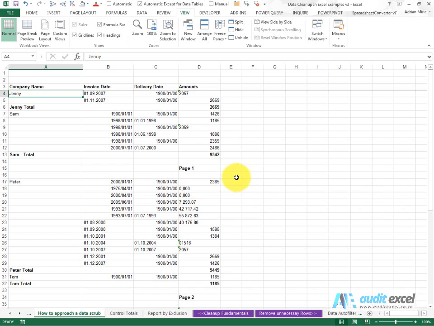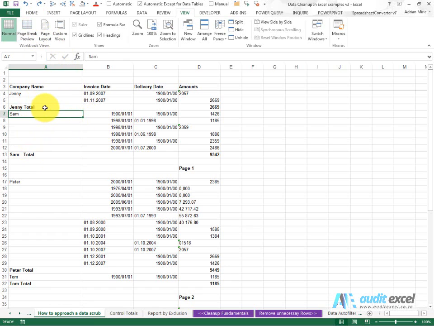So for example, if we look at this data, we can see that there's a name, then a gap, which presumably applies to that person, and then a total. So perhaps we need at some point to do a sort, and we need this person's name to appear for all the data that relates to them. So of course you can go like this and spend hours and hours doing it, but there are a number of ways to do it. So you need to note down that you need to fill in some gaps.